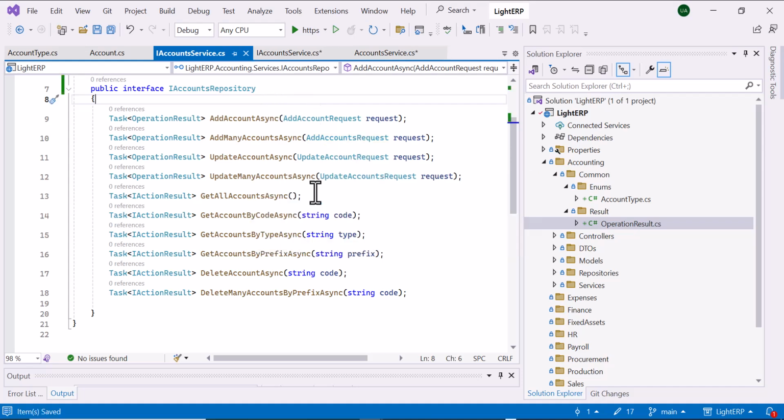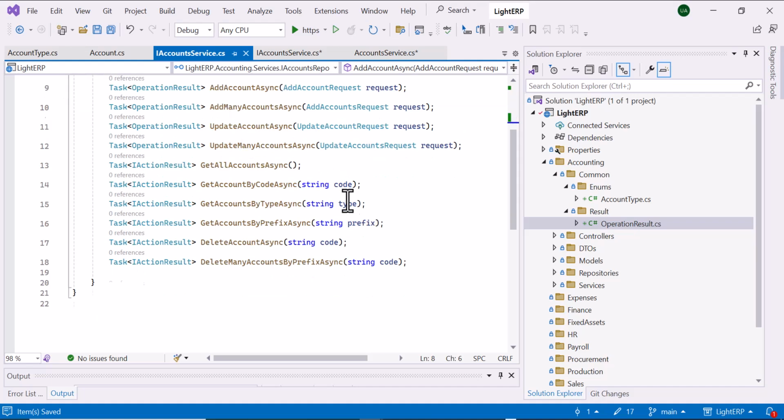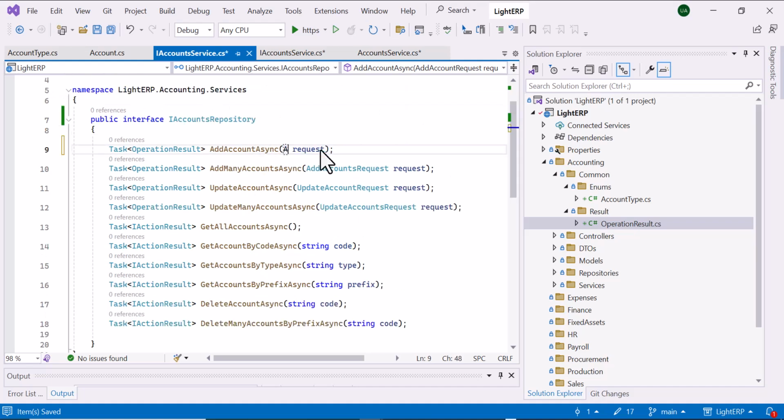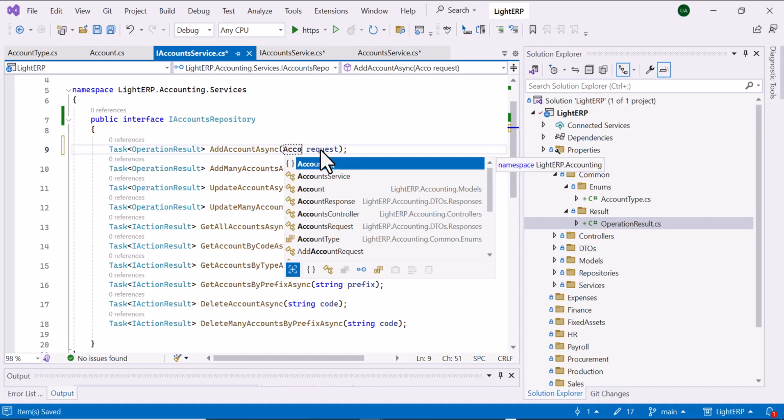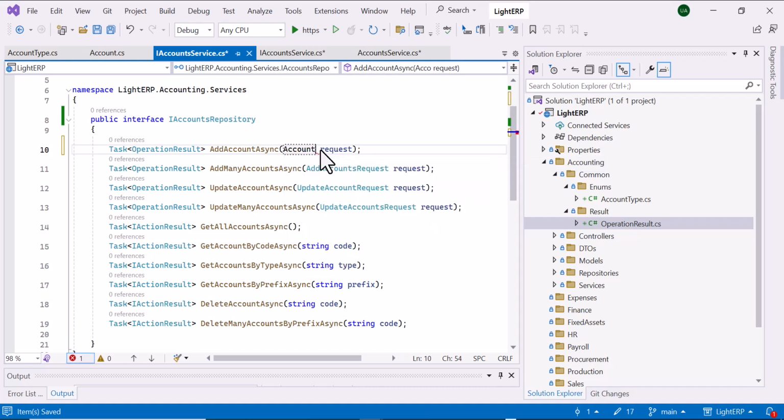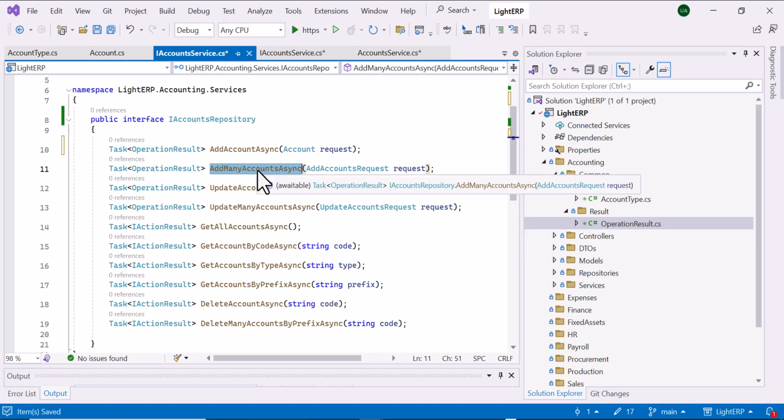Perfect. So here we are going to use account, add content, add many. The many is going to be processed in the service, while the repository will insert each one separately.